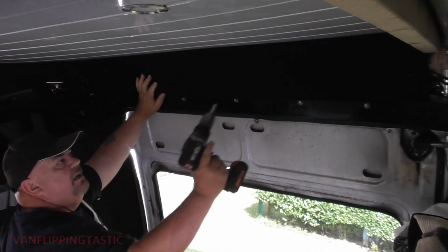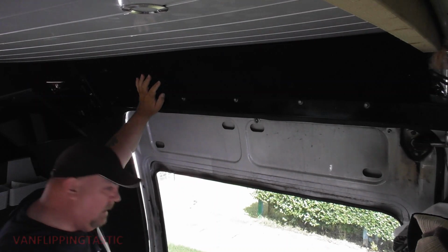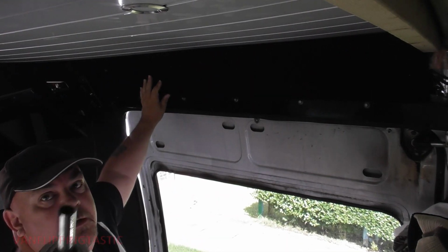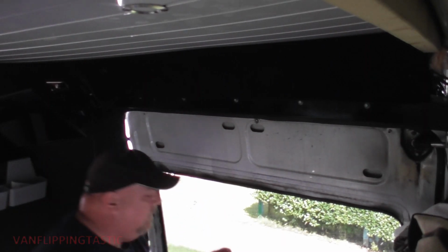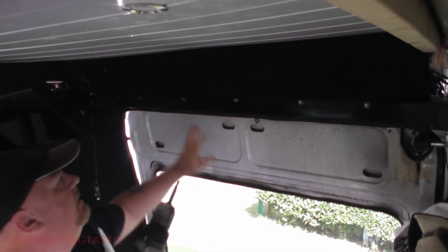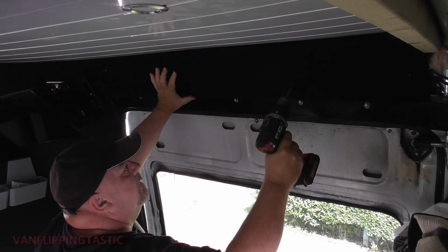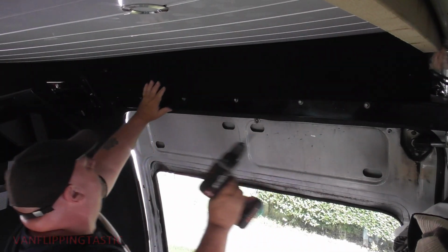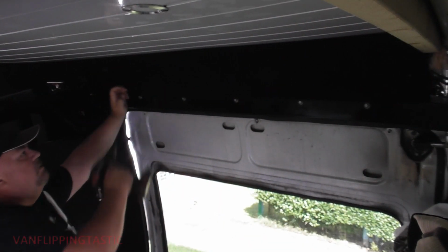Two screws, I've already tried it once without, the ends caught my screwdriver. Stay. There it is. Yeah, that came out my screwdriver at the end, so right. Looks good to me. One screw. Two screws. Done.